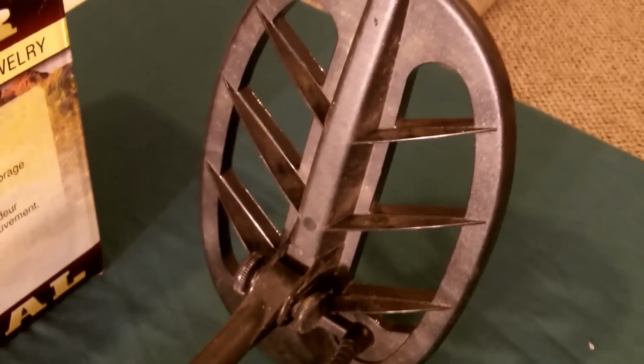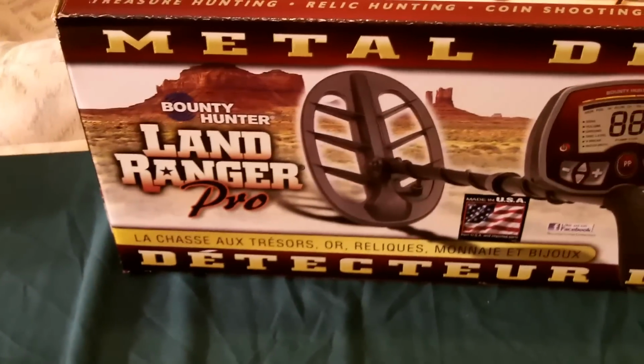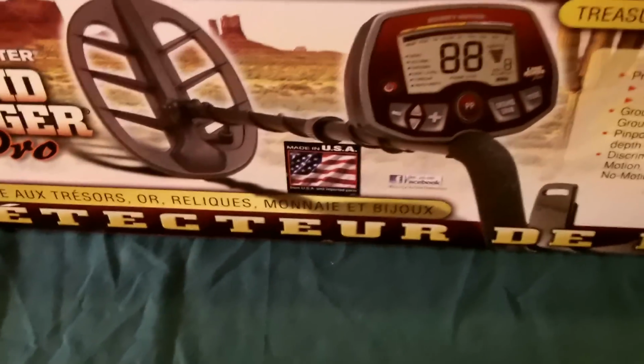And there's that nice 11-inch DD search coil. It's going to give you the target separation and good depth in mineralized soil. And it comes in a really nice box. Made in the USA.